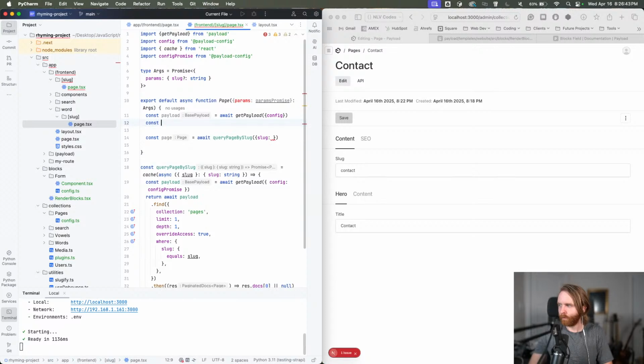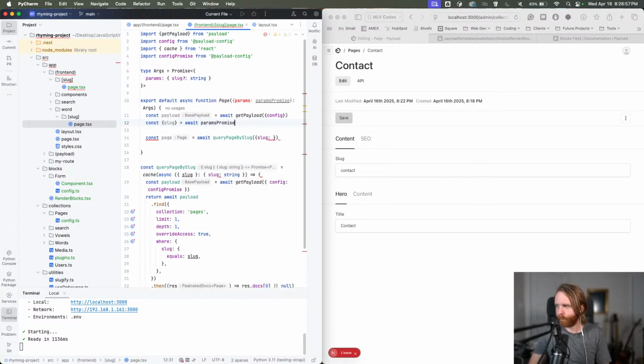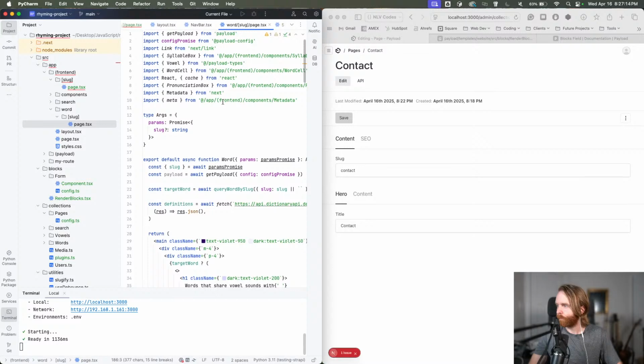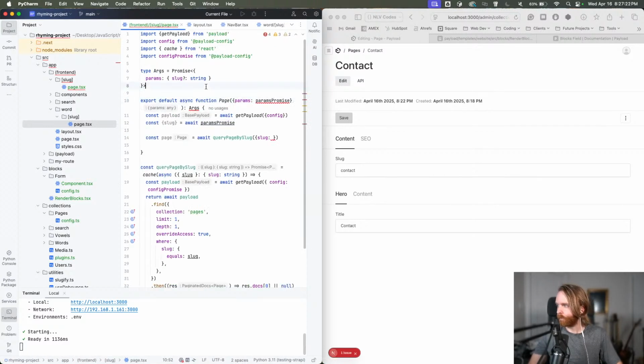And then we can get const slug, not from payload, equals await params promise. I think this might need to be out here. I always forget how this is done, but I should have it here. Okay. So here we can bring this back to this.